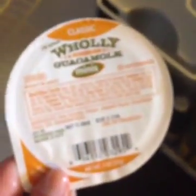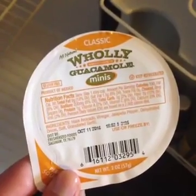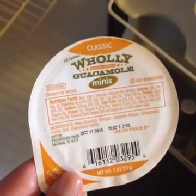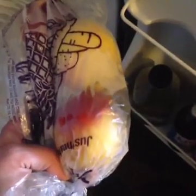I've got some holy guacamole. These are awesome, really convenient little things. You can snack on those with your crackers and your roasted seaweed snacks. And then I have a couple kind of unripe organic nectarines too, because I love nectarines. But having some food on hand with you is really important when you're traveling.